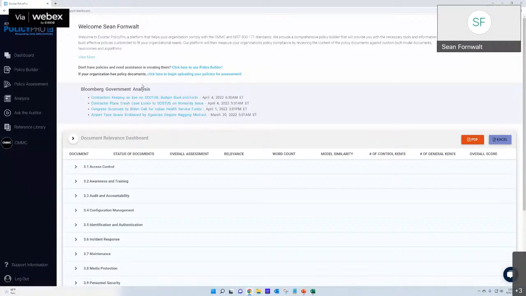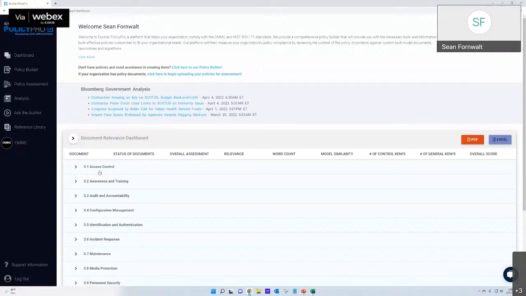Now, the next question is, if you already have documentation, we recommend that you go to the assessment section and upload your documentation to get a relevant score based upon the standard that you're going into, whether it's 171 or CMMC, and then it will come back out and give you a detailed list of all the concepts that you may have overlooked or need to be addressed within your policy documentation. And again, we can go there through this link right next to the question, or on the left-hand nav, we have our policy assessment.